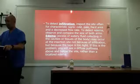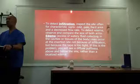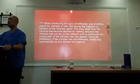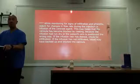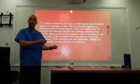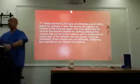If the tape is the problem, you will see diffuse puffiness above and below the site rather than a localized edema. So it's concentrated. While monitoring for signs of infiltration and phlebitis, watch for changes in flow rate during the injection, because infiltration and phlebitis will change the flow rate. If you're looking here and all of a sudden it stops dripping, oop, there's something wrong. Or if you're injecting and you're feeling resistance and the patient's yelling, stop, it hurts, that's a problem. You need to stop.